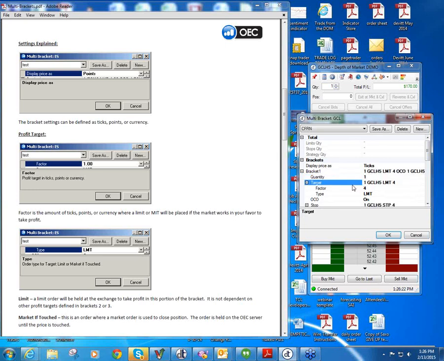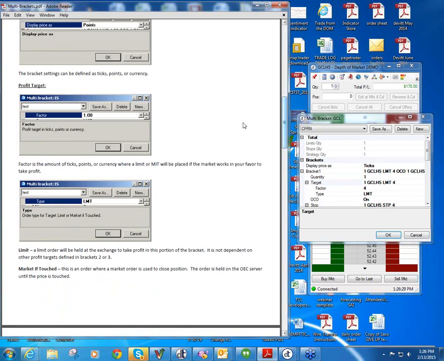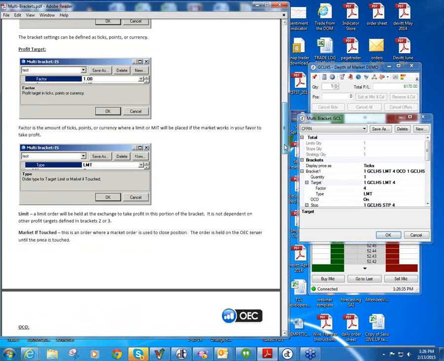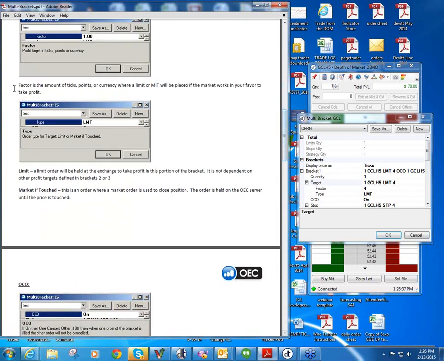Now, as we're looking here in the PDF form, we got through this section here. We got through profit target, done. We got through quantity. Now we're going to set our order types. Quantity 1. Now we're going to set our brackets.